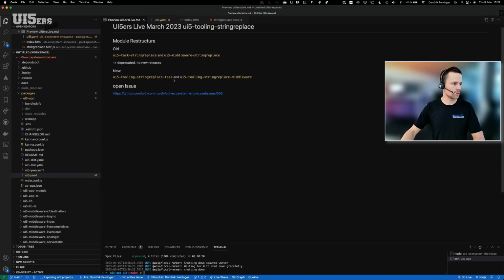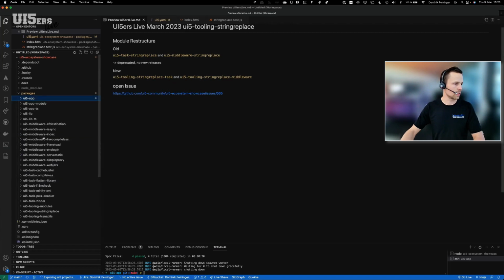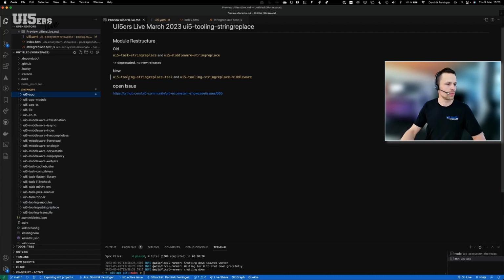But these two modules, which were previously in two different folders here in the ecosystem showcase, like you can see all the middlewares over here and all the tasks in a separate folder in the packages, are now located in UI5 Tooling-Stringreplace, now in one folder with a shared code base, where before there was some copy-paste stuff going on. This results in two new module names, which are already on NPM.